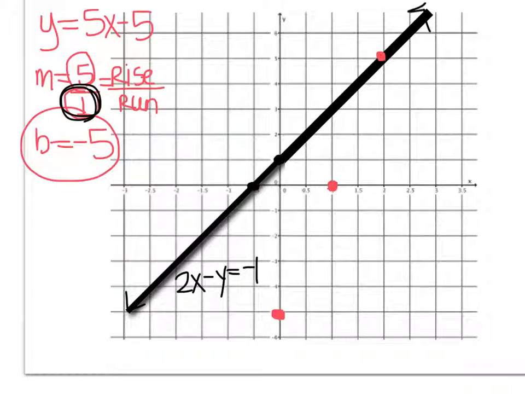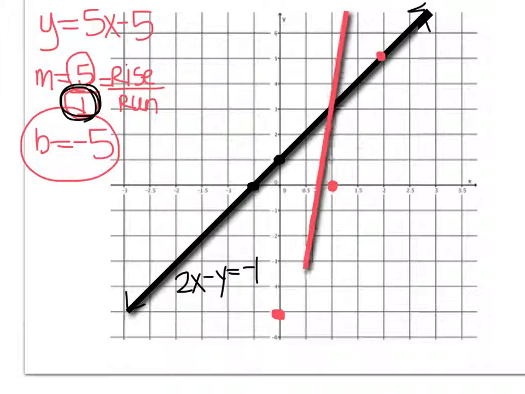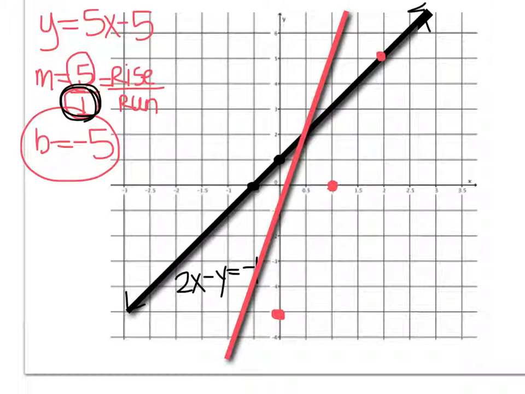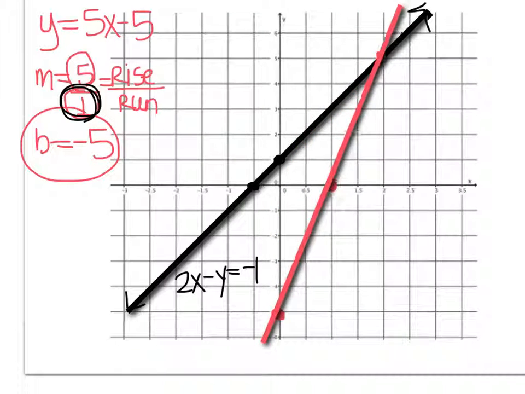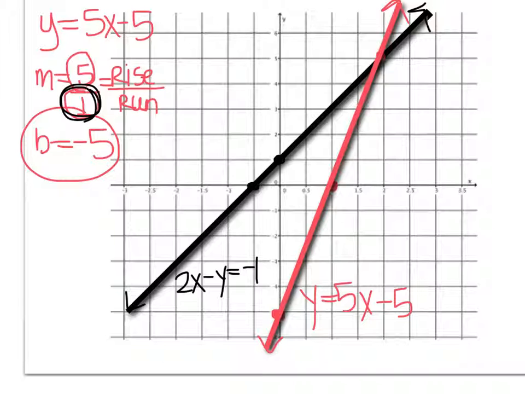Make sure before you move on, you go ahead and connect your points to draw that linear equation. Make sure you put arrows on the end. And make sure you label it with your equation, y equals 5x minus 5. One thing also that I want you to do, I would like you to label your ordered pair on your graph where the two lines intersect. So that ordered pair would be at 2, 5.